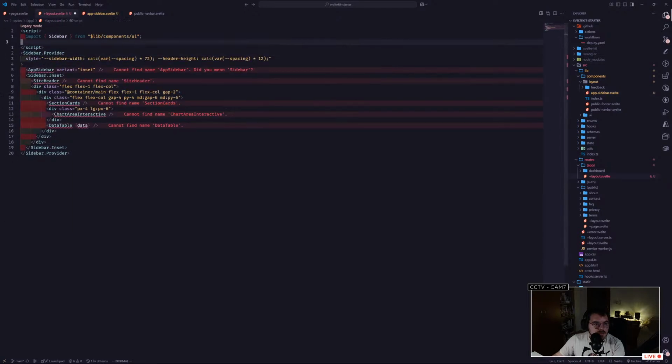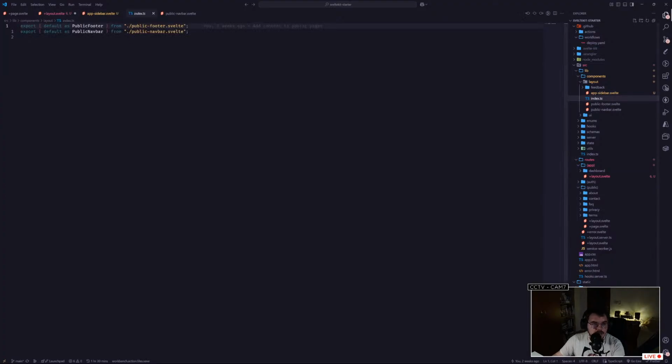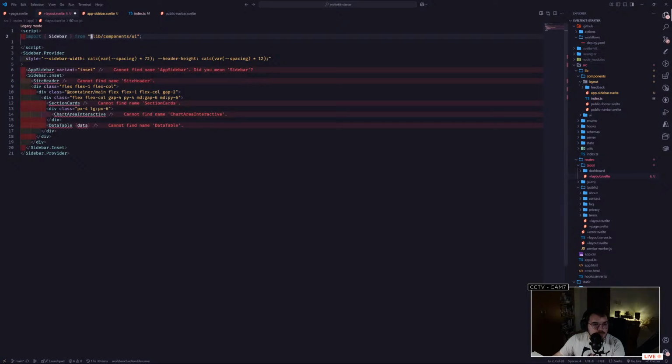Also, let's update this import path and let's make sure we export our class right here, like so.